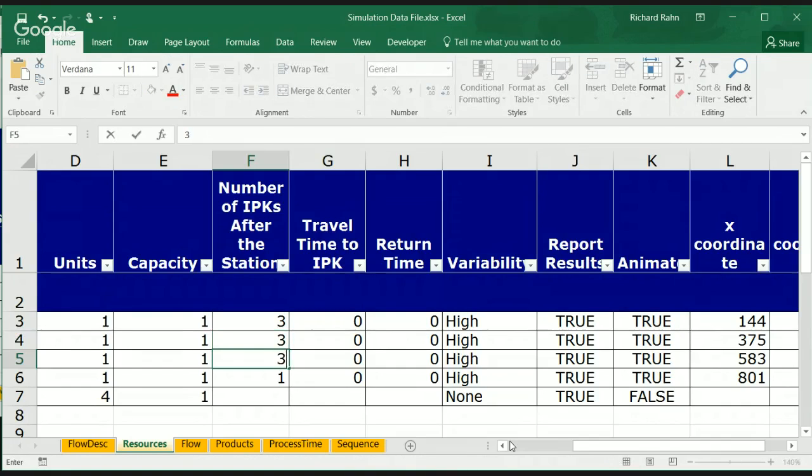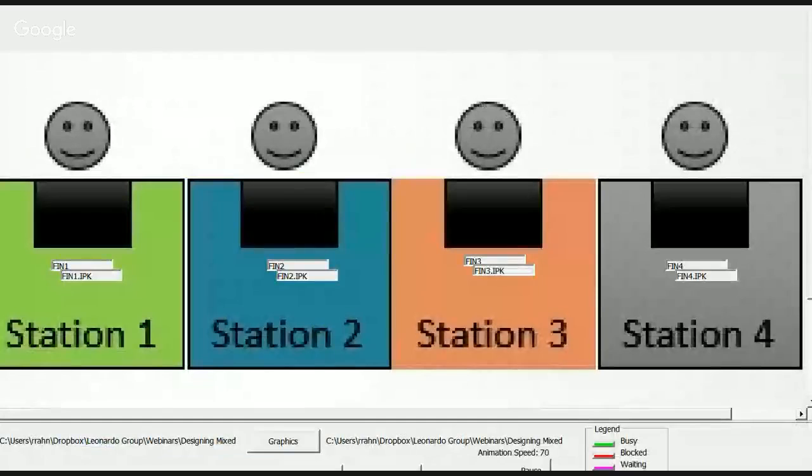So I'm going to add a couple additional pieces between stations. And this is in fact what we did at Moen. We added 3 pieces instead of 1. The variability is still high. So I'm going to save this and we're going to go back again, stop and go back to our engine, and we're going to click on the simulate button, and we're going to run this again. Run.